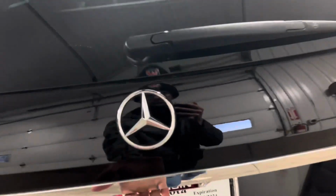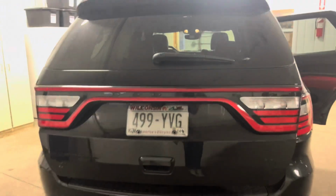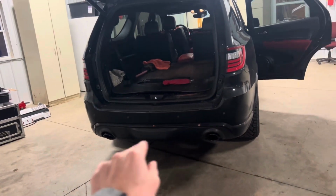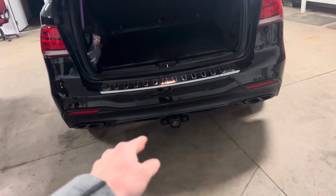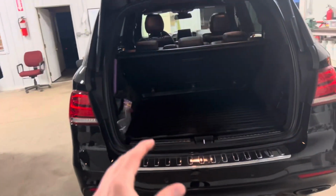Now we're going to take a look at the back here. AMG GLE43. We're going to open this puppy up. And we're going to open this puppy up. Durango 4 all-wheel drive RT. Which back looks better? Which baby has more back? Durango or the AMG? Of course, you get the SRT exhaust in the back, and you get the AMG exhaust in the back. You have your towing area covered by that towing cover right there, and you get the towing area exposed on this GLE. This GLE can tow 7,200 pounds. This can tow 8,700 pounds. So still a fair amount for this GLE.